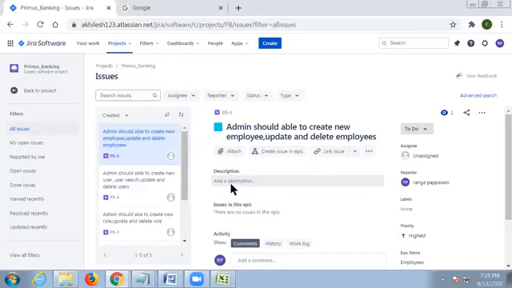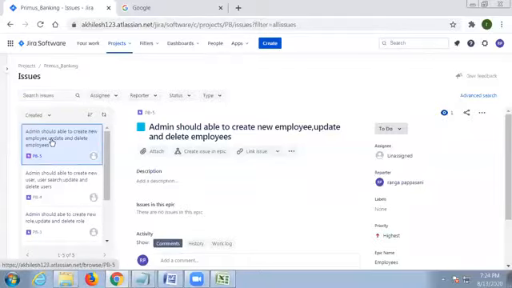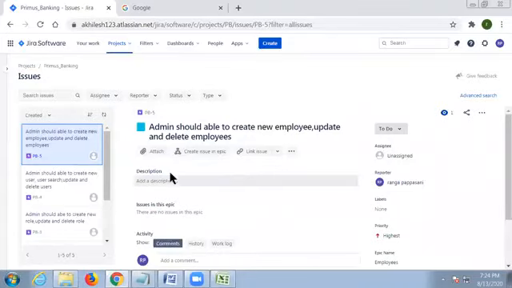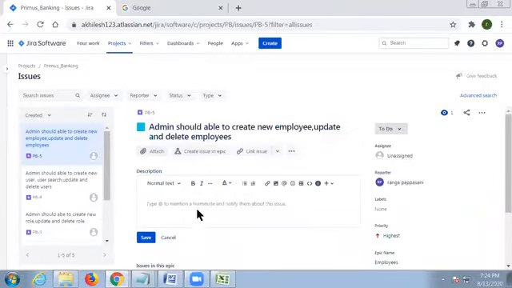Now I'm showing you one more thing. If you want to make any changes to this epic, options are available. Click on it. Edit options are available. We can edit the epic. We can see the description they gave. If you want any description, you can add. They already gave a description, but in real time they'll add a lot of information. Don't worry. Here itself we can create issues in epics.